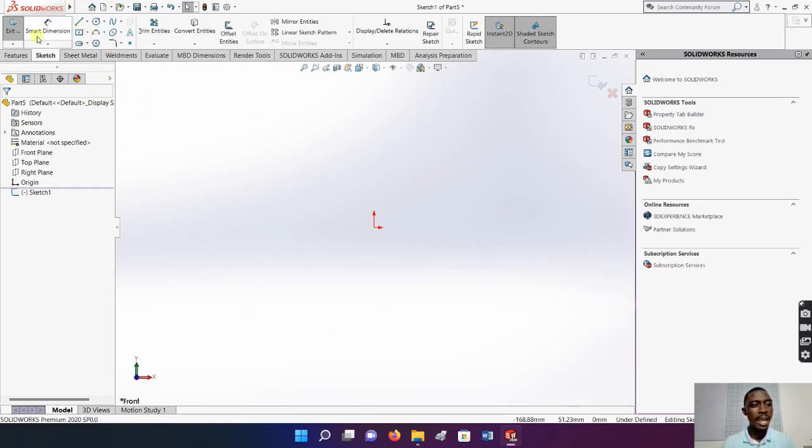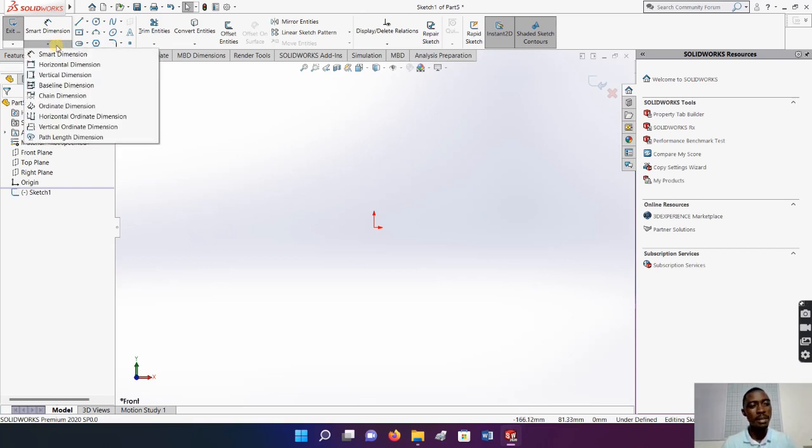The first tool I have is the Smart Dimension. Smart Dimension is a tool that creates dimension for one or more selected items or entities. That's the purpose of the Smart Dimension. We have different types of dimensions under the Smart Dimension, which is the horizontal, the vertical, the baseline, chain dimension, ordinate dimension.